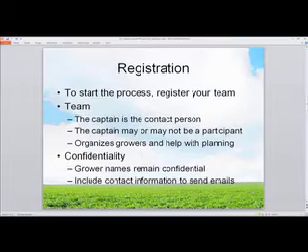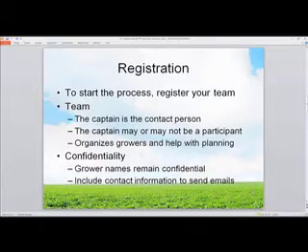And then we start out with the captains. The captain is the person that really is going to be an important person here that we contact, and also that does a lot of your organizing. Then a listing of team members, up to 10 different team members can be listed there. This is confidential information. We don't sell these lists or do anything with this that will betray their information unless they want to go ahead and be publicized, and then we'll do that with written permission. And so a good spot here is for us to find out where they're located, and phone numbers and emails so that we can also do correspondence with them.